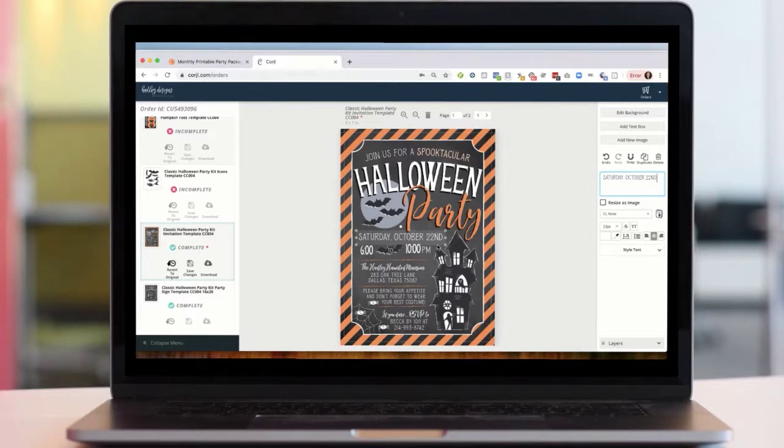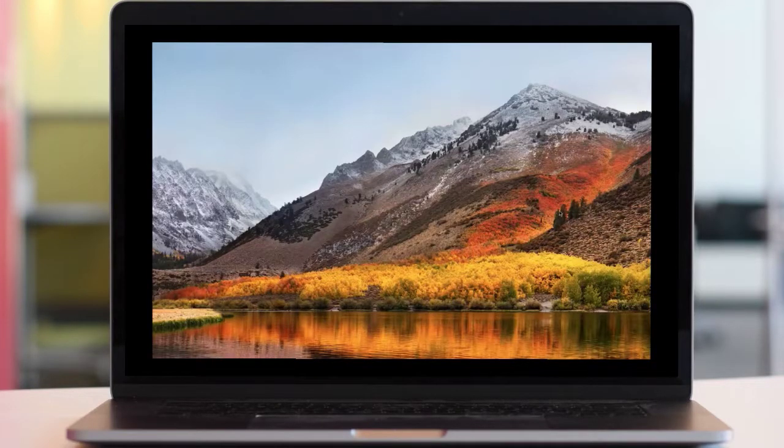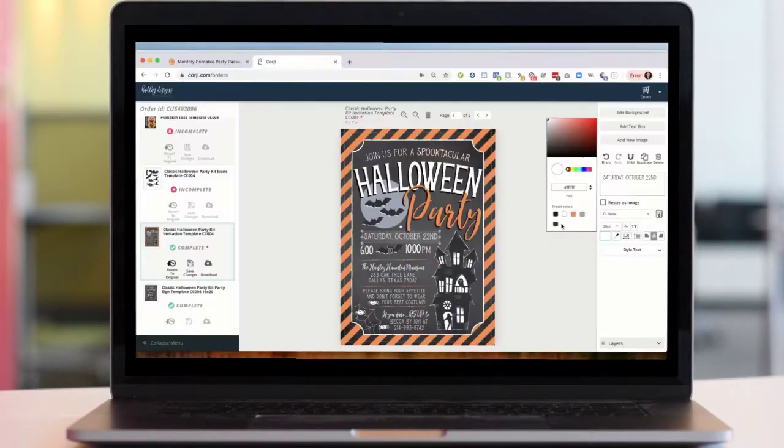Now, if I want to change the size of it, the size is right here on the right hand side as well. So you can see right now it's 23. Maybe I want to make it 20. So you can see that makes it smaller. Again, I can always hit these undo, redo buttons. So I can change the size over here. This is also where I can change the color. There are some preset colors available right here that go along with the color scheme of the kit.